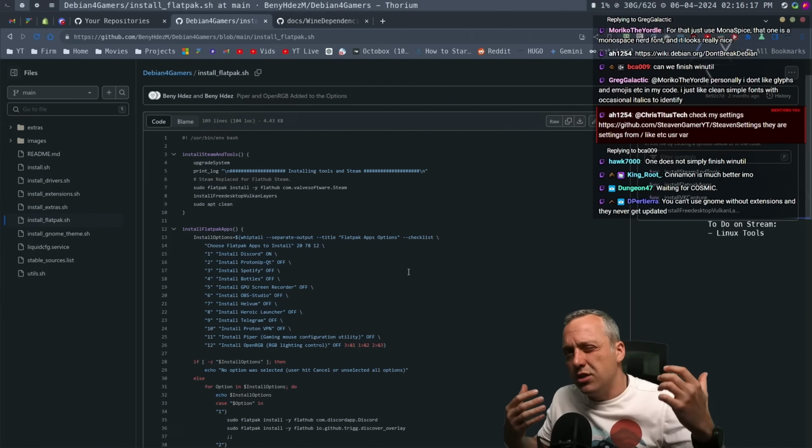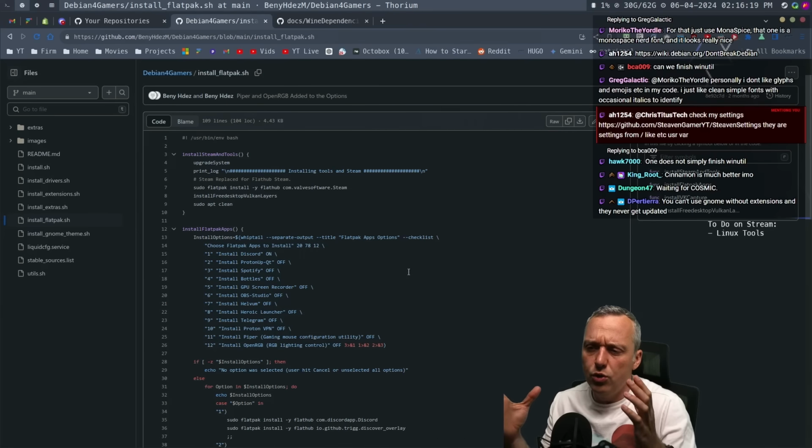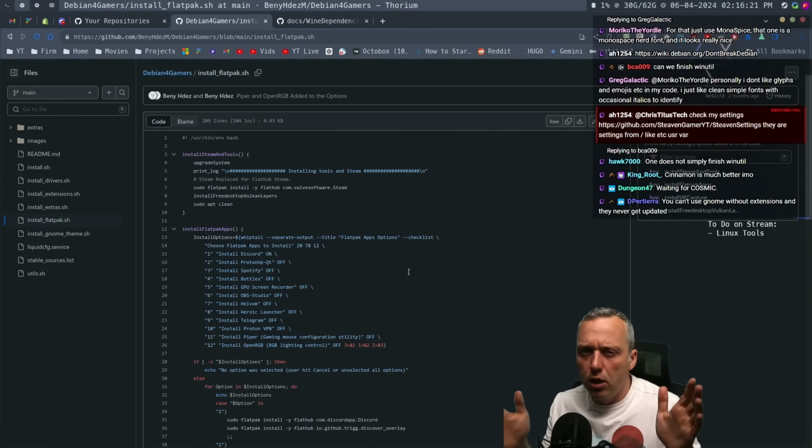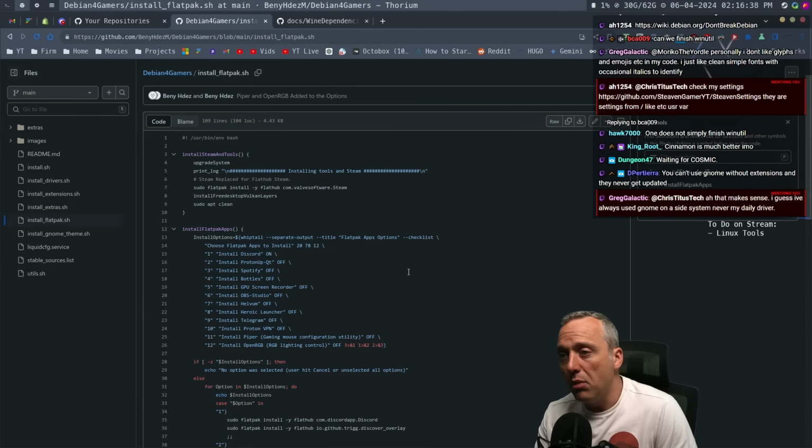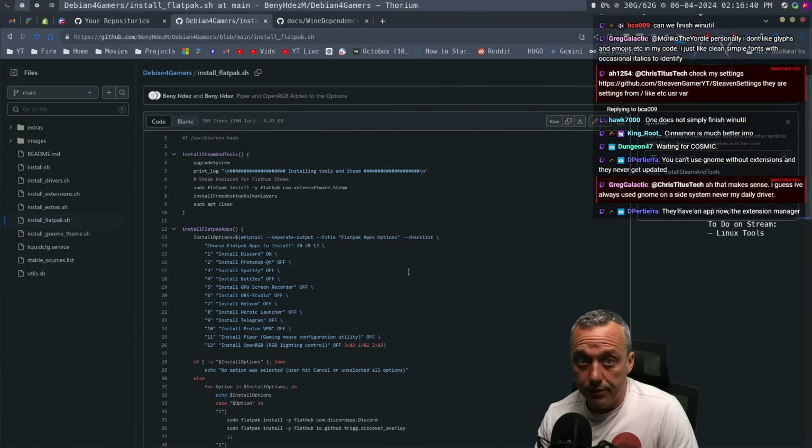Also, installing extensions for your actual GUI through a web browser, a little weird. You can do it through CLI and other methods, obviously, like it's done here, but it's not something that I find very stable. Unless you're doing the stock, if you're fine with how GNOME looks and operates without any extensions, by all means, knock yourself out.